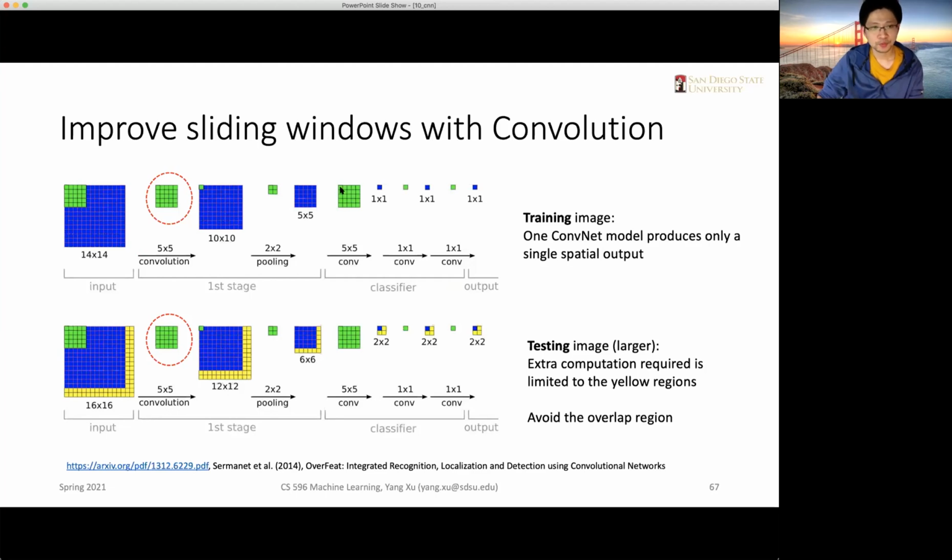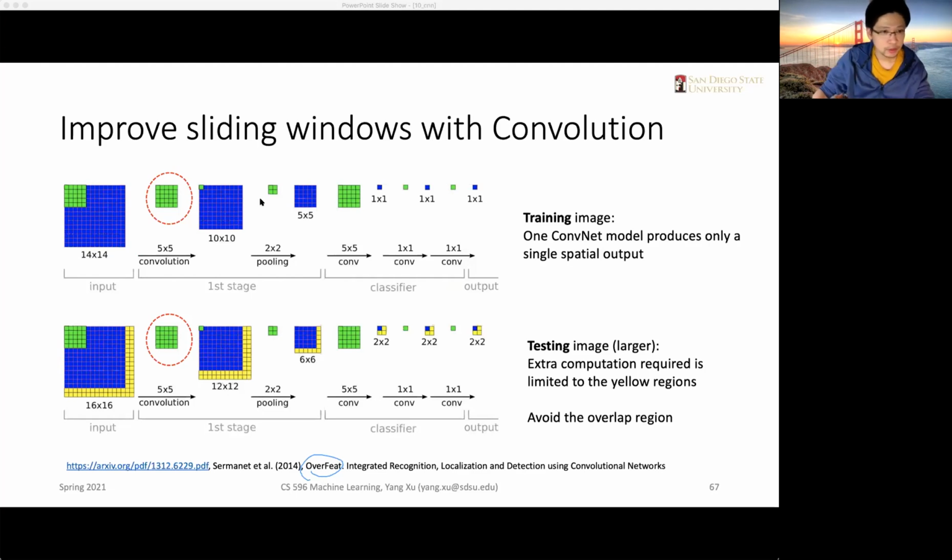The paper that first introduced this method is called OverFeat. Generally speaking, this paper applies the convolutional filter on the test image just once without using the sliding window.